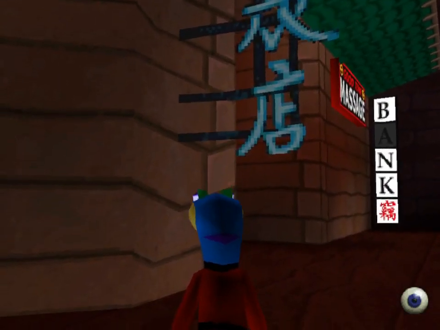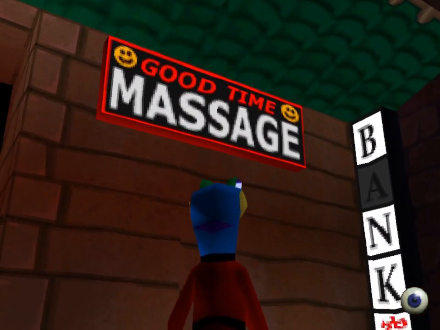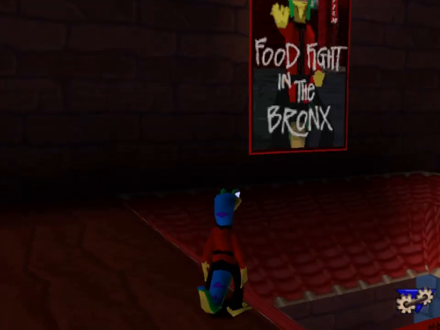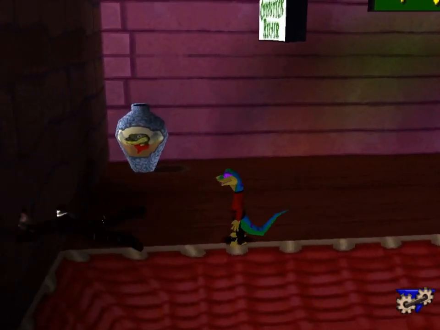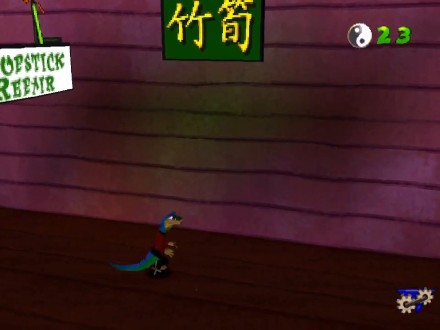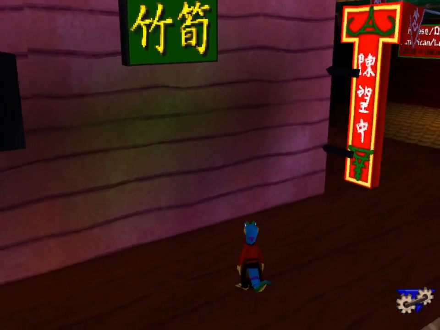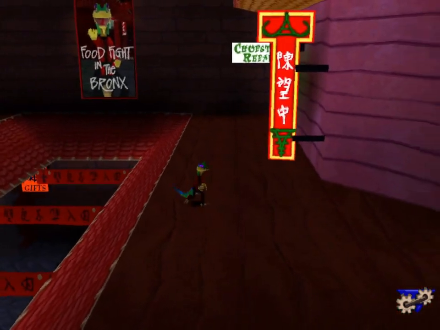Anyway, this translates to laundromat, because, you know, Chinese and laundry. Good time massage. Geckie Chan, food fight in the Bronx. There's plenty more where this came from. Okay, over here is bamboo sticks. Chopstick repair? I mean, wouldn't you just glue it together? I don't know. So this is where all the missing socks go.